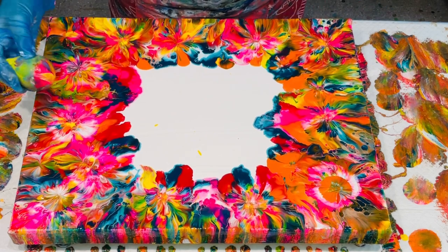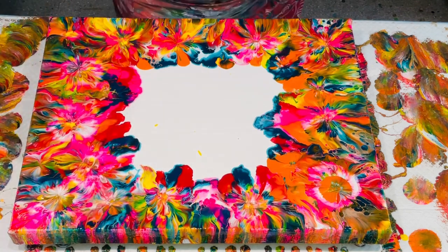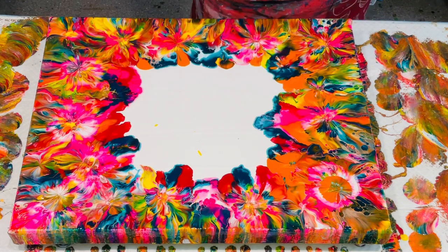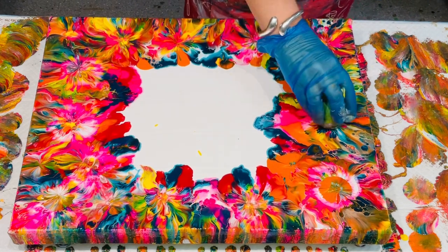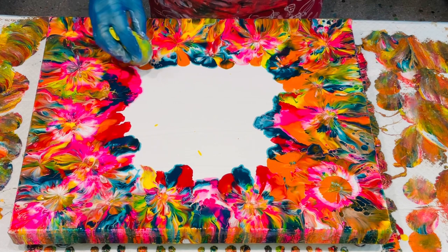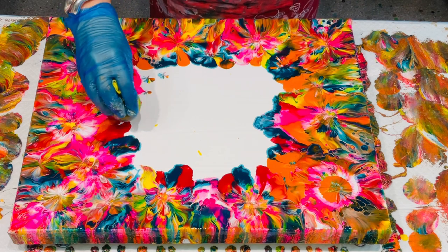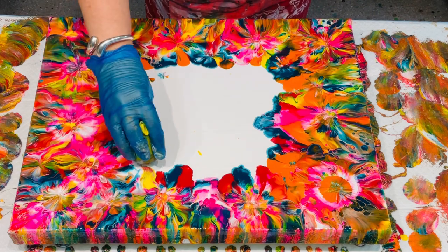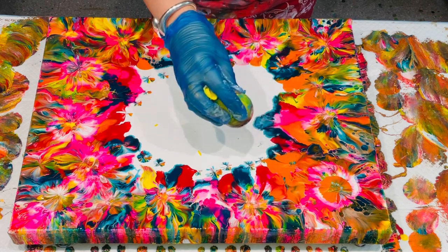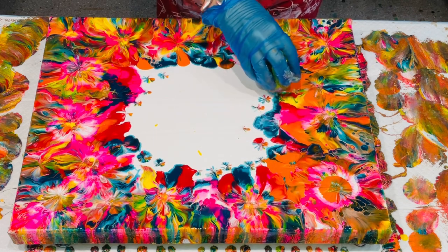It's the dark orange. I should have used a fluoro. It has a tendency to make it look dirty or muddy, but it's not. It's just because that orange is not a very bright one. It's sort of dull. I love, oh, look at that. Teeny weeny. Oh, those look cute. Oh, let's do some teeny weenies. Said I wouldn't, didn't I? Never say never, I say. Especially in my art room. Never say never, as in life.